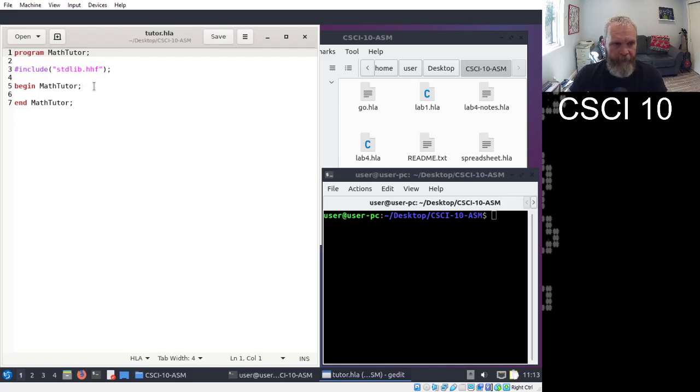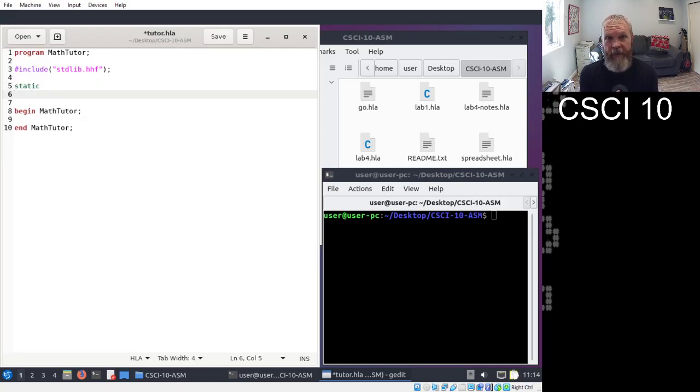So, what this program is going to do is generate 2 random numbers. I'm going to create some variables. It's going to generate 2 random numbers, and then it's going to math quiz me. So what's 3 plus 5, and what's... So I'm going to use random numbers to create a little quiz, and then have the user type in what they think the answer is, and then I will compare their answer against the actual answer. Yeah, and that's how I'll do it. I'll probably keep count of like how many right and wrong they got too.